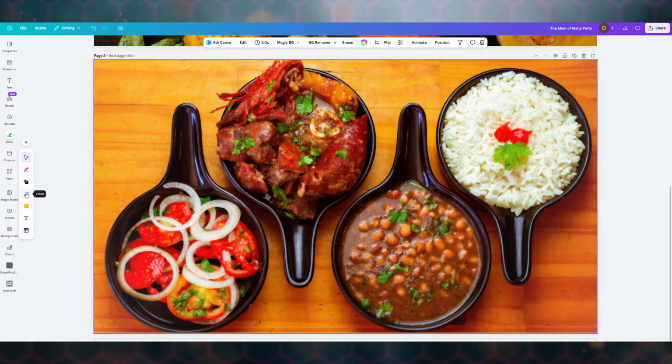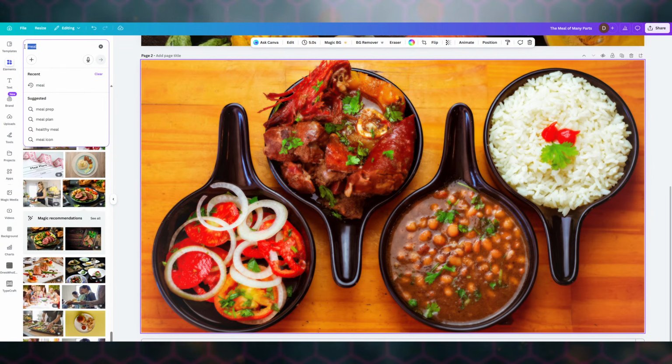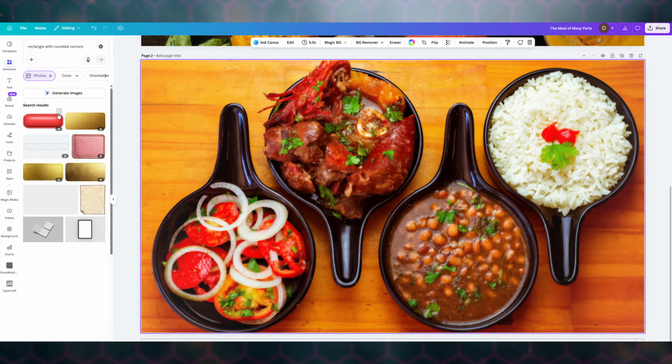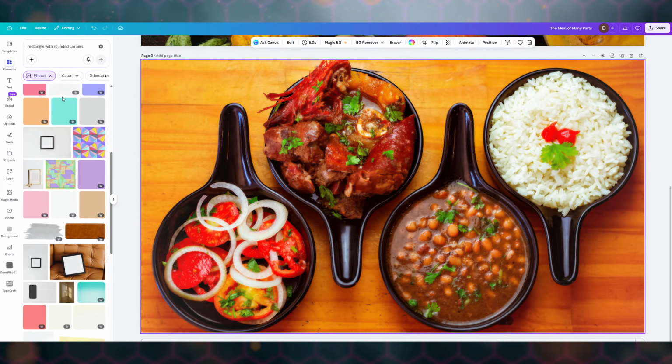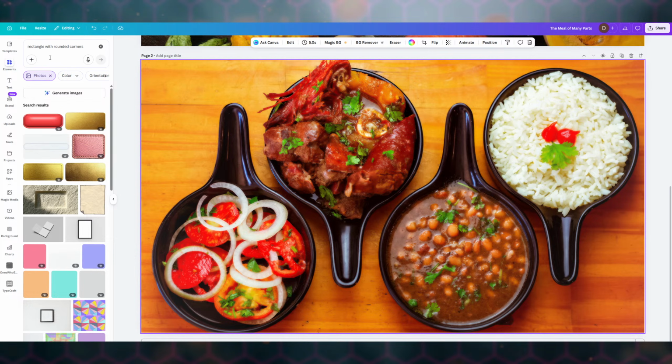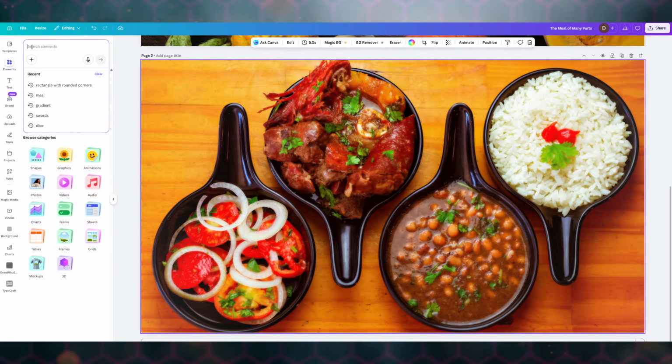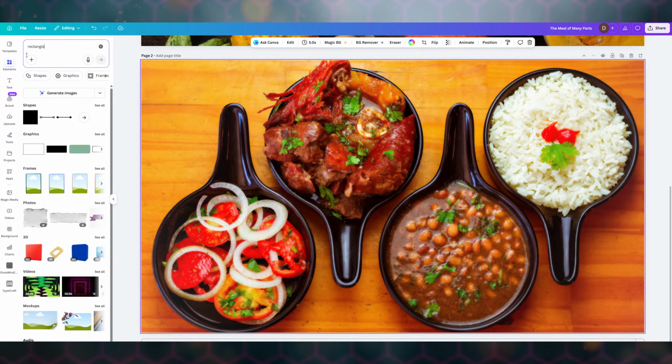Draw lines. That they're just, oh yeah, I can, no, rectangle. Do you have rectangle with rounded corners? Not really. None of that's what I'm looking for. Shapes, here we go.